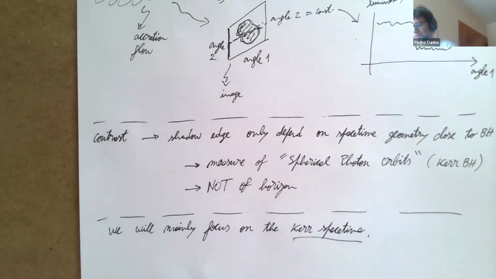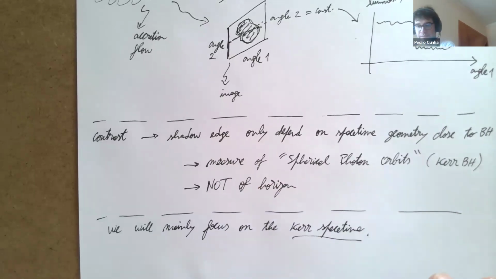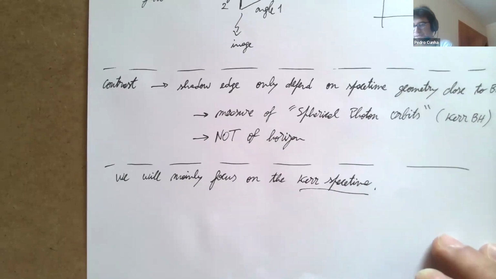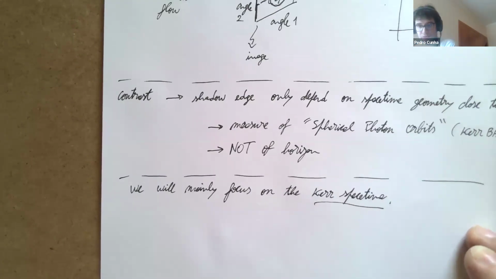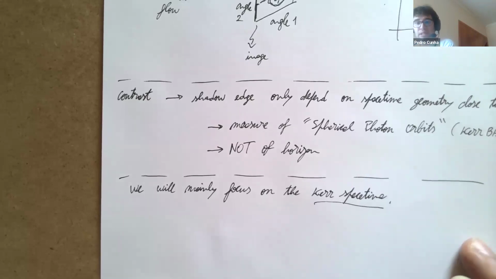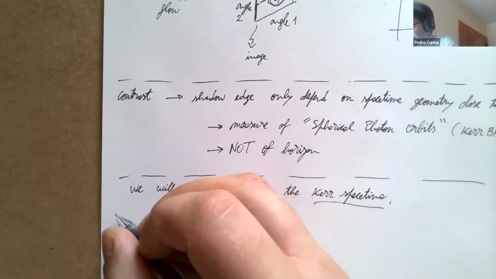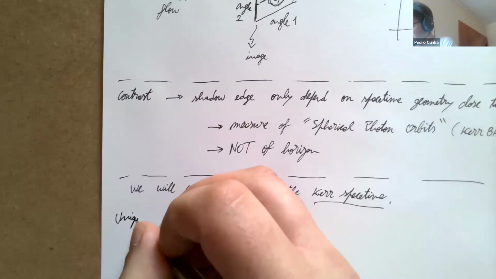So, of course, I'm going to assume that everyone present has heard about the Kerr metric, but so that everyone is on the same page, let me just give a very brief review. Not only to be on the same page, but also on the notation of the coordinates that I'm using.